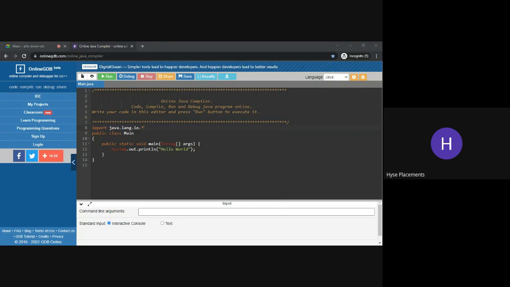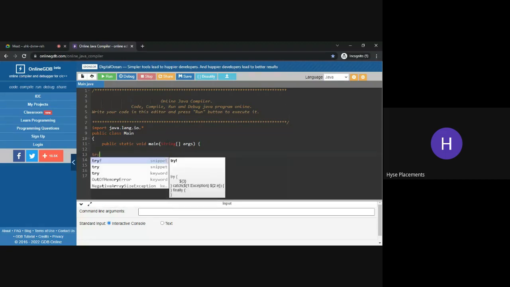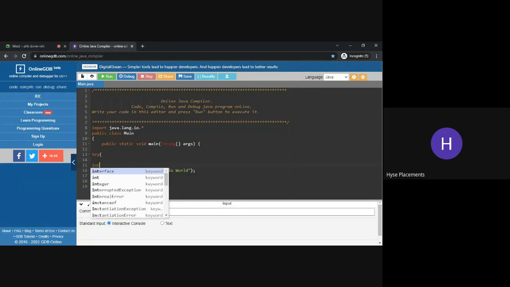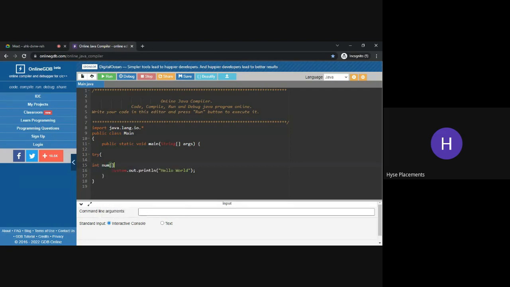In my method, I will write a try block, in which I will initialize my int num, which is equal to array of 1, comma 2, comma 3, comma 4.